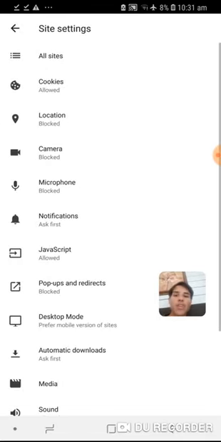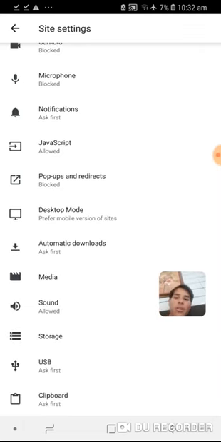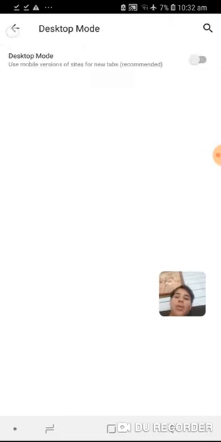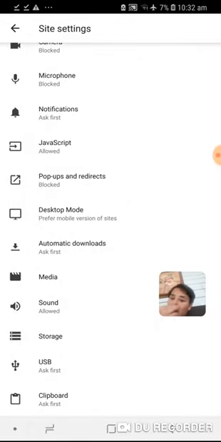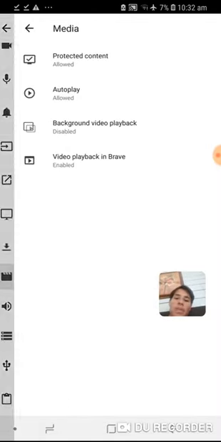Cookies, you need cookies enabled in order to even go to a social media site and save your login, or even to log in. You want to block all these, make sure they're blocked. JavaScript, everything kind of needs JavaScript. It's secure to not have JavaScript, but many things need JavaScript. That's up to you. Is it worth the compromise? Desktop mode, you could decide. Block pop-ups and redirects.